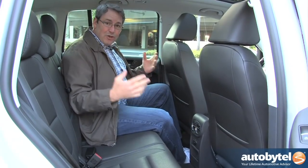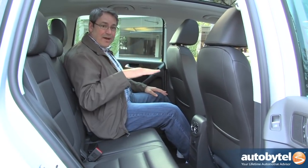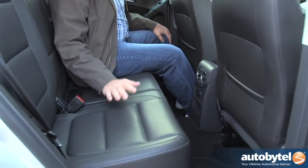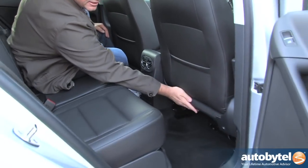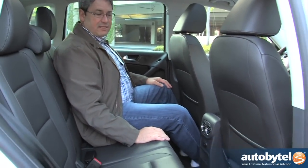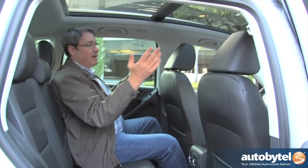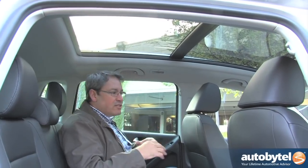Volkswagen could make more trunk space by moving the rear seat forward, but that would encroach on passenger space — and there's a lot of room in the back seat of this vehicle. You sit up nice and tall, you've got great thigh support, the bottom cushion is shaped and feels fantastic, the whole front seat-back is padded even down low where typically there's a crossbar that could impact your shins. Tons of space under the front seats. The SEL model's got a fantastic panoramic glass sunroof, and the glass extends so everybody enjoys a very open and airy feeling.